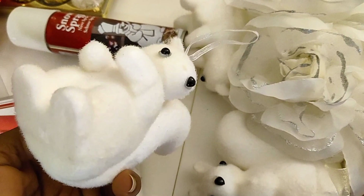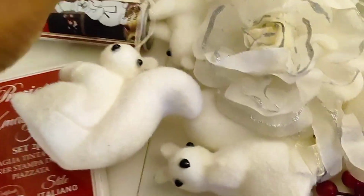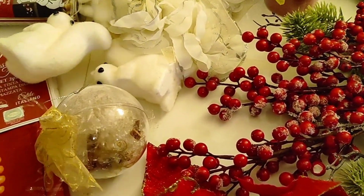Last year I used this for my decoration, so I want to hang it again. And this white flower. So that is it. So continue watching this video. Today I'll be doing a lot of things.